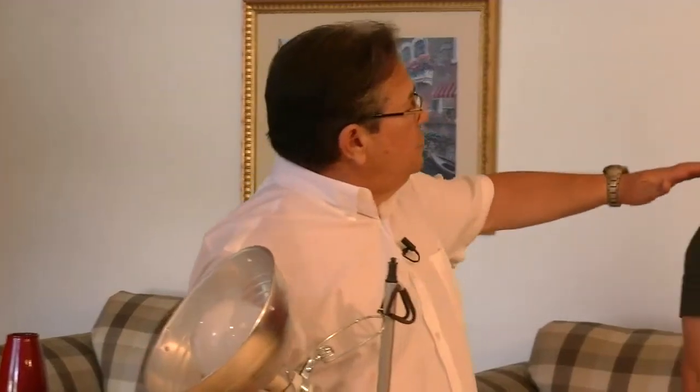And this is the, rather than using the backlight on the back wall, we're going to use it on the subject and cast what is referred to as a rim light that should come right up here on the shoulders, the back of the head, shoulders on both sides. And again, the idea is to separate the subject from the background. Now there's two ways you can set up a rim light.